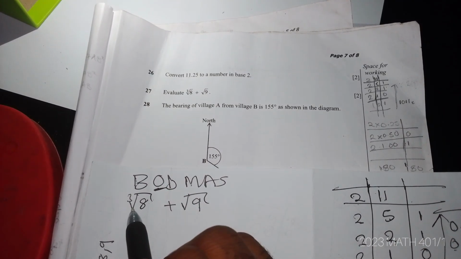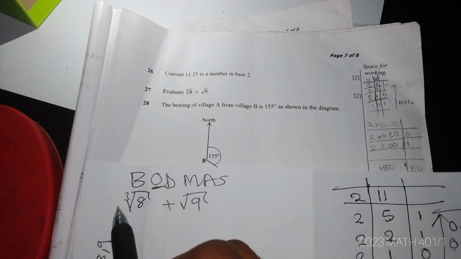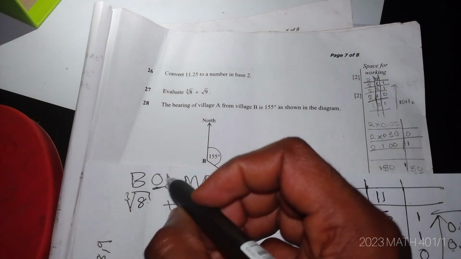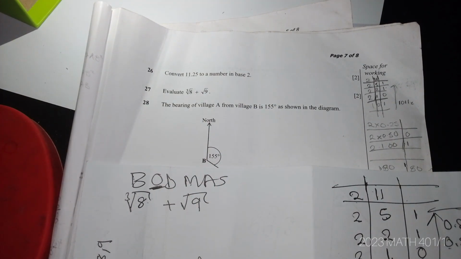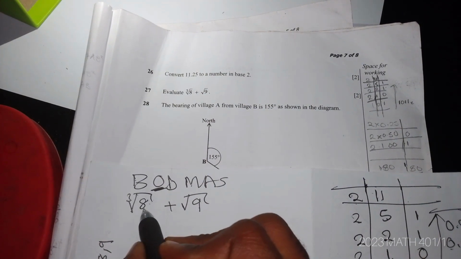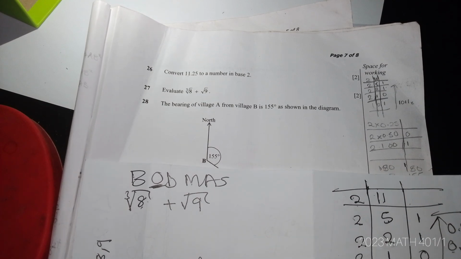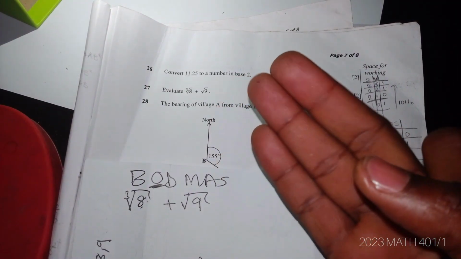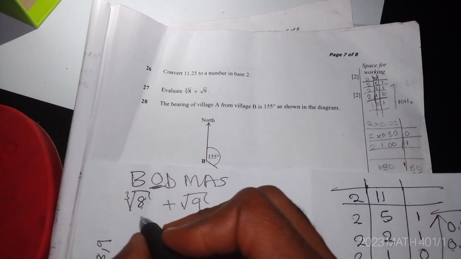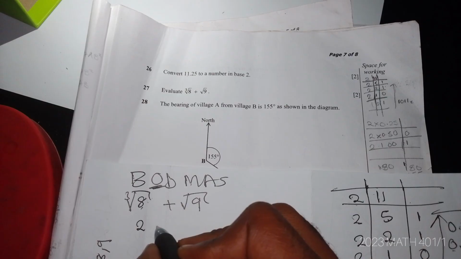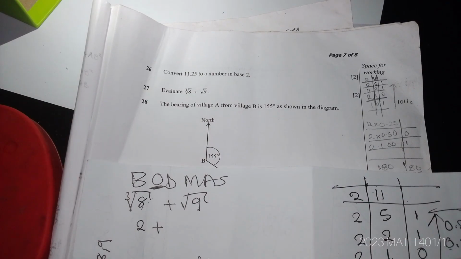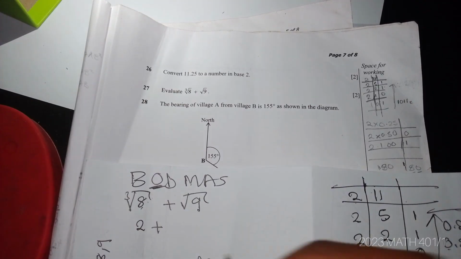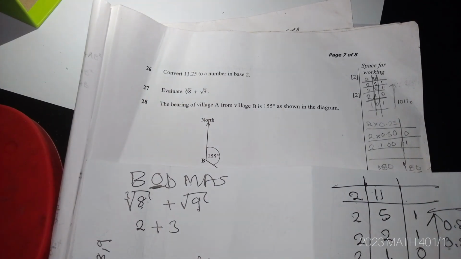So these radicals, or the square roots and the cube roots, belong to this part here, together with the powers. So the cube root of 8 is the number which, when multiplied by itself 3 times, will give you an 8. And that number is a 2, because 2 times 2 times 2, that's an 8. So you have a 2 plus the square root of 9 is the number which, when multiplied by itself, will give you a 9. So that number is a 3, because 3 times 3 is a 9.